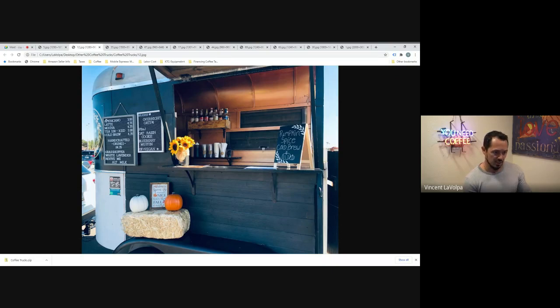Let's take a look at the menu. They got lattes, there's an espresso machine in there, and then of course you have your hand washing sink. I don't know if they have a triple sink on there. I imagine if they do, it'd either be on this wall or maybe in the back there. Horse trailers are nice because you can pull them with V4, V6 engines, real smaller engines. You can see that it's attached here to a coupe. But there's no insulation in this thing, so they're going to bake during the summer.